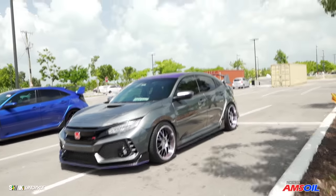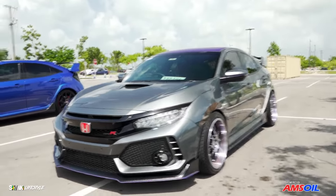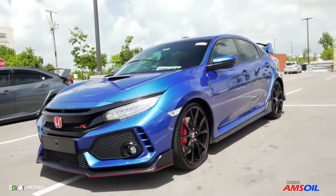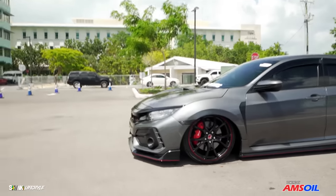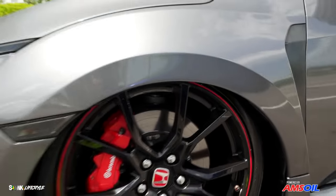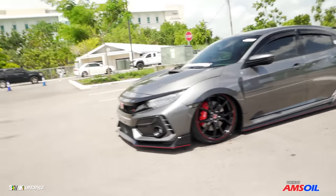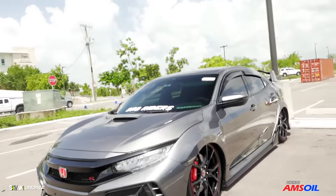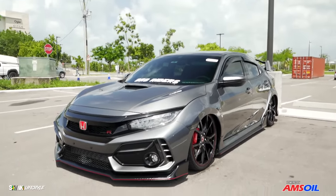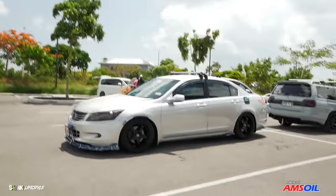Alright, so this is the FK8 side. I have to show the Honda them some love, because no matter what brand we might like, all of us share the same passion. Yo peeps, pretty bags. This is on bags, as you can see, fully flat line out, looking mad. I love the play on this, let me tell you, because it's a bag ride. So it's a bag R. It's a show everybody machine. Big up bag riders.